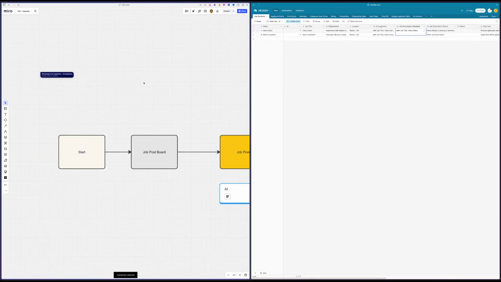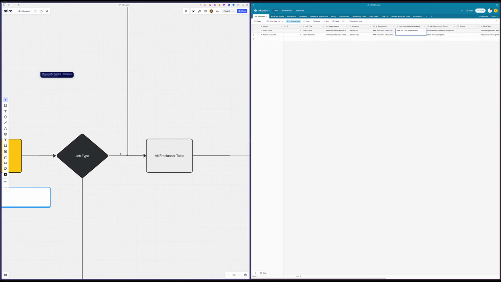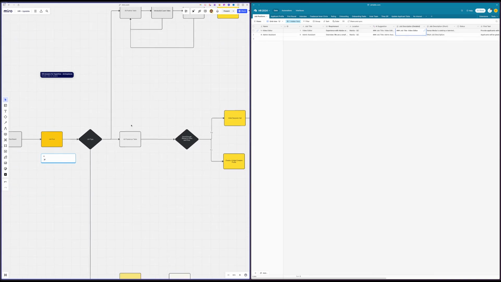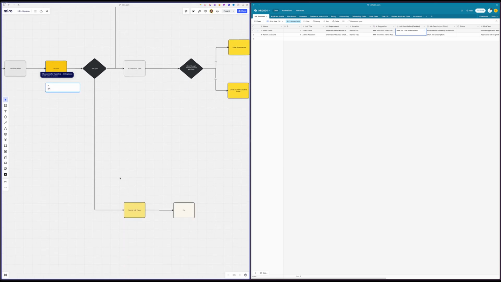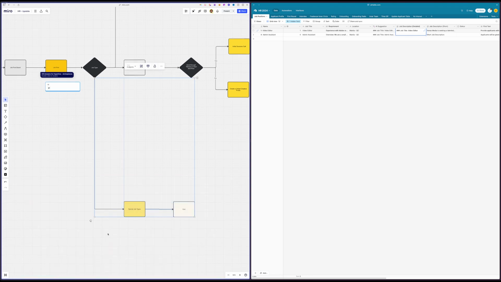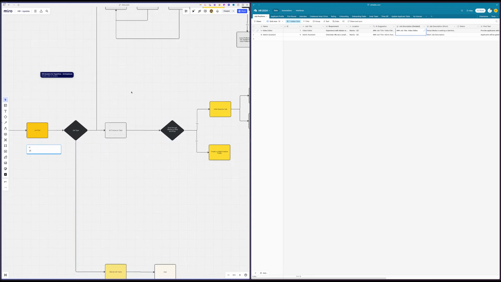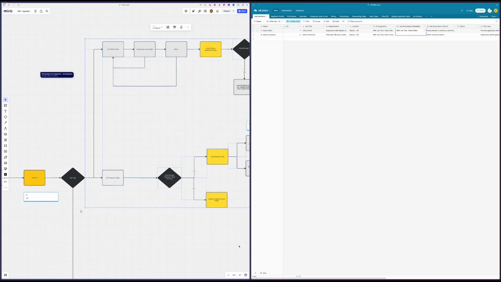So when we go here, we post a job, and then we are doing a lot of automations in between, which we will discuss in a bit. But they then have to decide: are they a full-time applicant or a freelancer, or is it a special job? This is something we will not discuss, but definitely those two other things here.